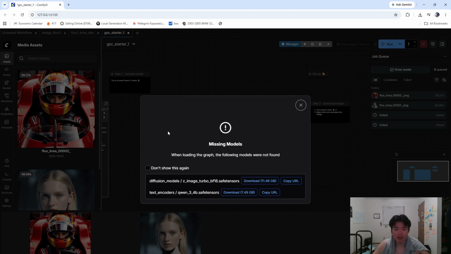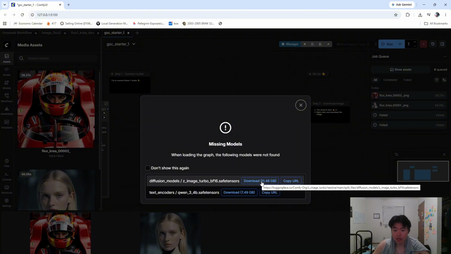And obviously the first thing we gotta do is download some of these things and put them into our folder. So it looks like this model's required RAM is a minimum of 11.46, so about 11.5 plus 7.5, so you're going to need about 19 gigabytes of RAM altogether.